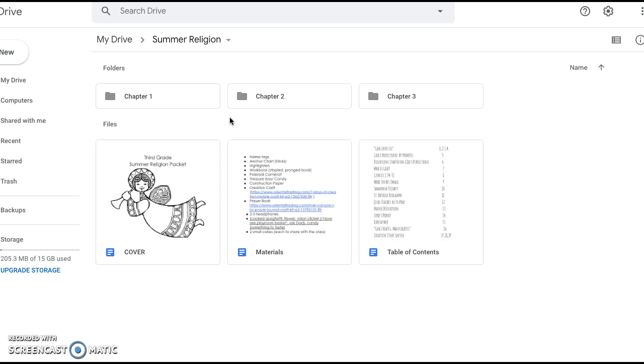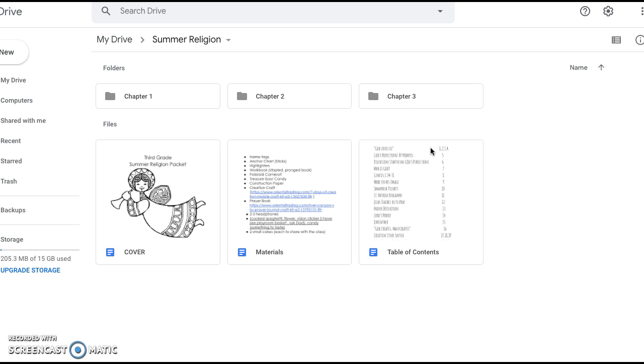The learners need to have online access to this. So right now I do have internet access, however, if I were to lose it right now, my screen would be all grayed out and I would not be able to click on anything or do anything because I would not have internet access. You can access Google Drive through a computer, through a tablet, through a phone, anywhere you have internet, which is very helpful.